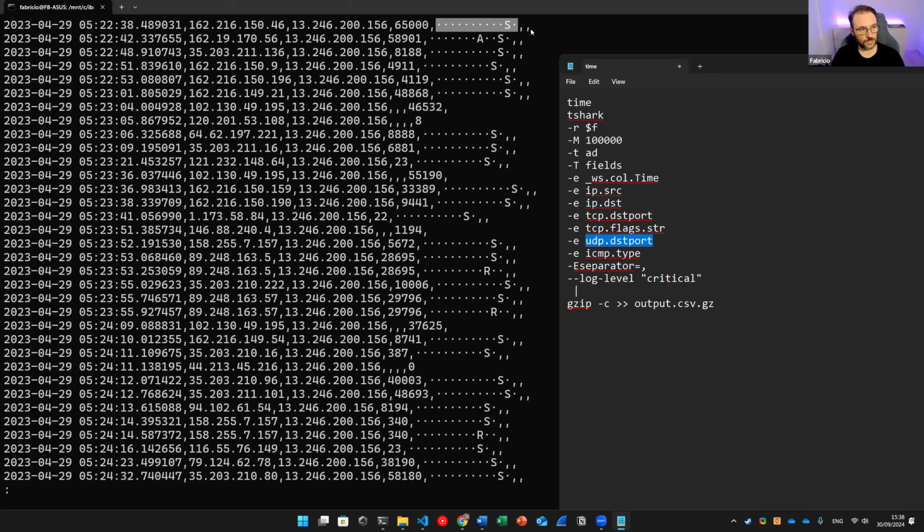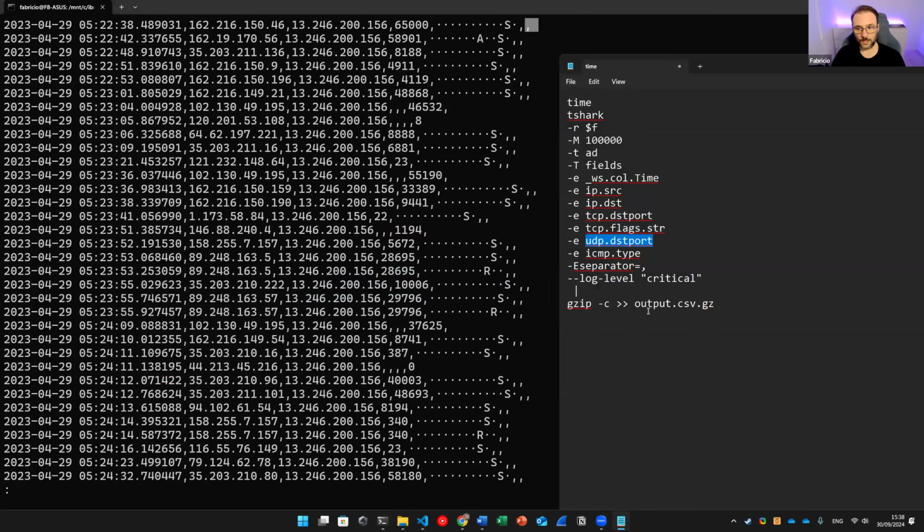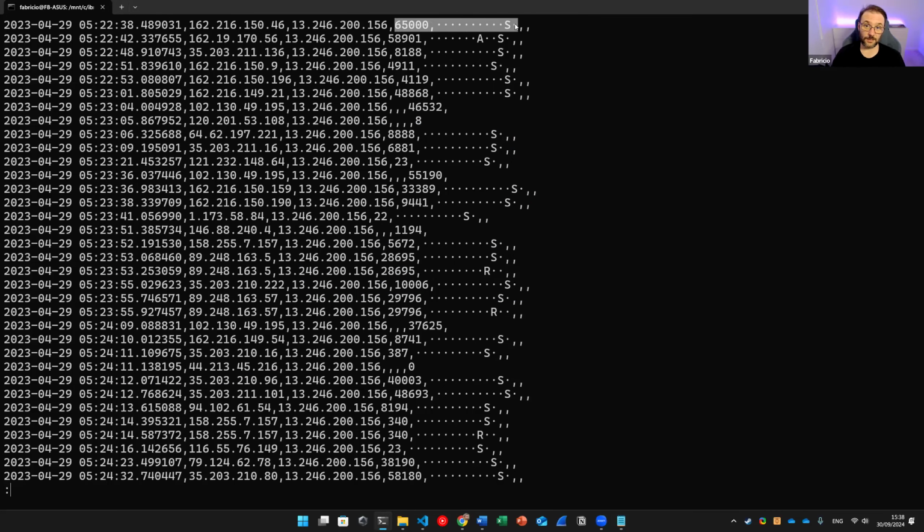If it was a ping or whatever ICMP message, then the last field would contain the type of it. That's why you see these 2 empty fields there, because in this case, it's a TCP packet or datagram.